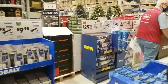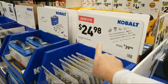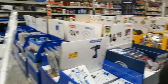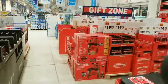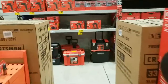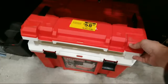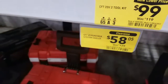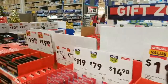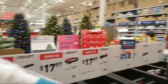I want to stop by and grab that DeWalt deal. It's amazing how some things I thought would sell right out didn't — like this 22-piece drive accessory kit. The VersaStack is still here at $58, down from $129 when it first came in, then dropped to $89. A store employee is putting stickers up — looks like they're dropping prices. It's going to be a fire sale!